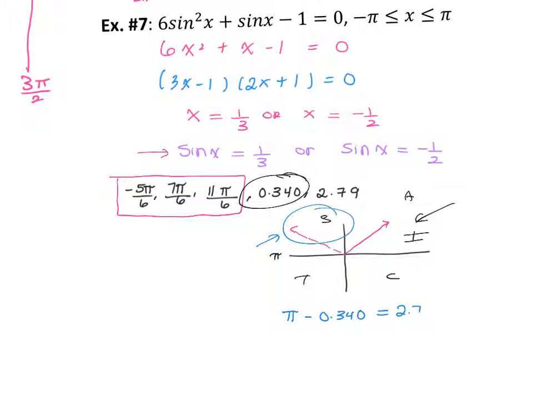So pi minus 0.340 to get 2.79. And again, that's because you know there has to be another value in quadrant 2. And that value in quadrant 2, which is going to be less than pi, is going to fit in that interval that goes between negative pi and pi. You can also double check with something like this where you have to use the calculator and you get a calculator on the exam. Just graph it within that interval and you should see that you have 5 answers. Do we have any questions? No?